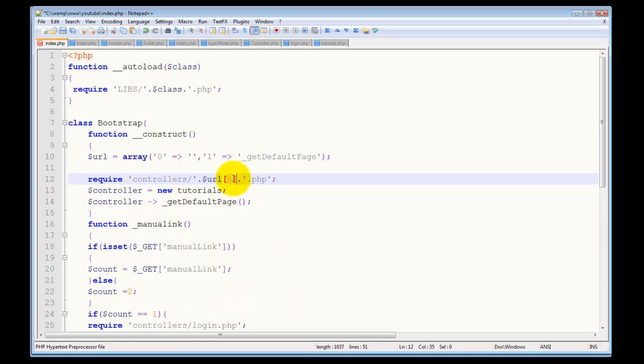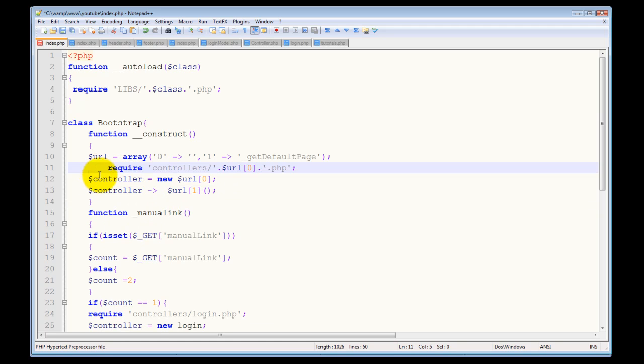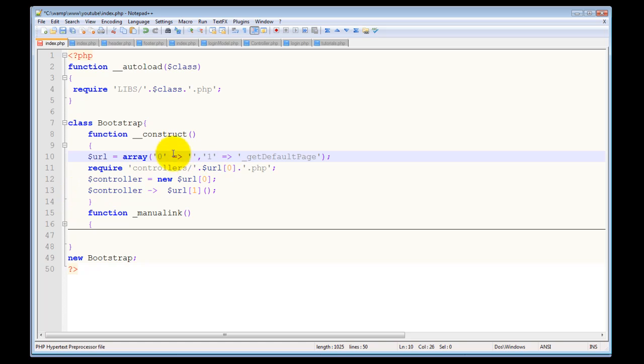Now this is what our Bootstrap class will do, but with the file name as the class name, you see. Now the folder, this get default page, is at index position 1. So by the time you change that to 1, literally this is going to load any value we put there, and it will be loaded for us. Okay, because this manual link is not get called. Now we are using array variables to load our pages.